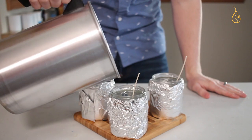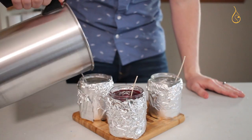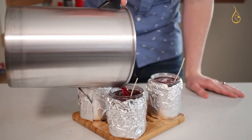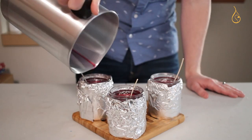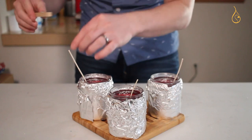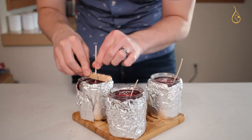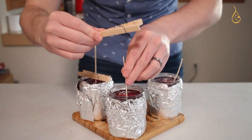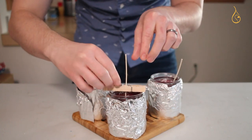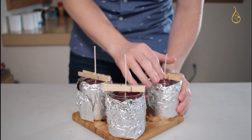At 200 degrees Fahrenheit we're ready to pour into our aluminum-jacketed containers. Go nice and steady — not too slow, not too fast — run it down the wick if you need to, and spread it out evenly. You don't need to top them off right away; the best way to get an even fill is technically to use a scale, but here we'll put a little in each one until we're out and have a clean pitcher. Now that the wax is in the containers, let's secure the wicks using a clothespin — you can use a formal wick-centering device, but I like the freedom to pour without navigating a wooden minefield, so I add the clothespins after pouring.